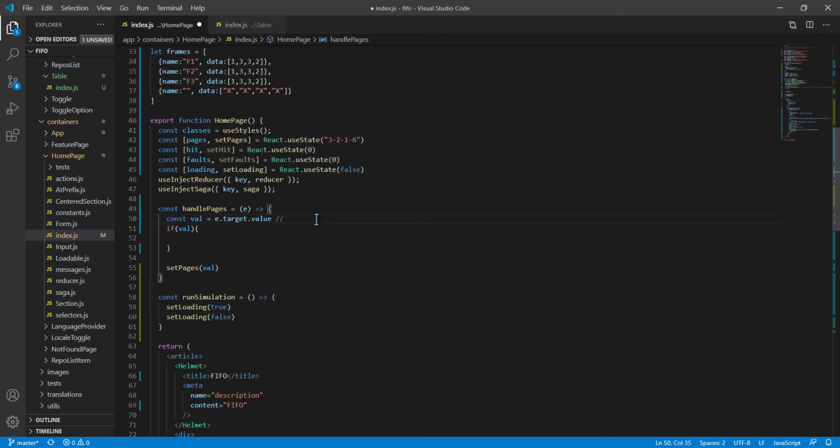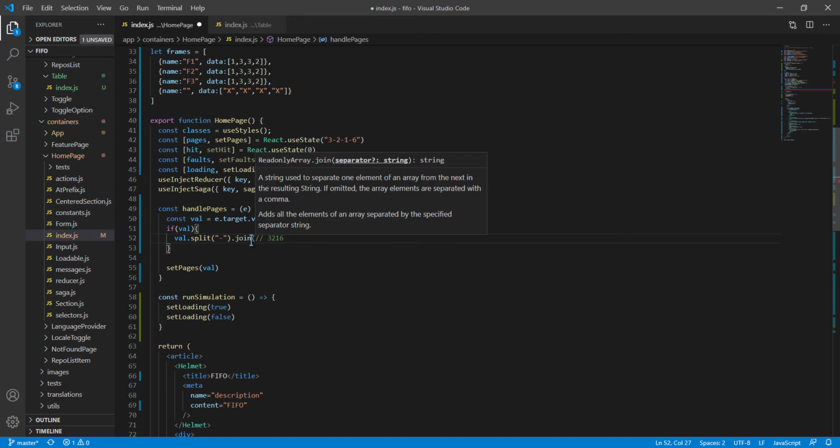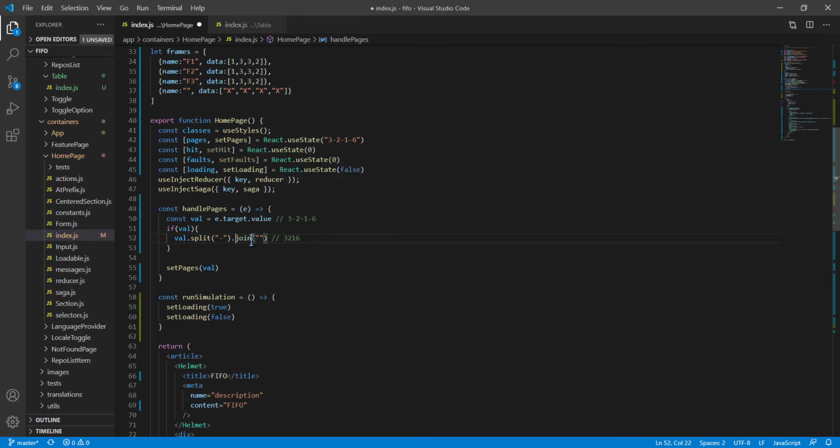So the value of this variable is 3, 2, 1, and 6. Then this line, we're going to convert this whole string without dashes. Val that split by dashes, and then we're going to join them again by spaces. Let val become like this.